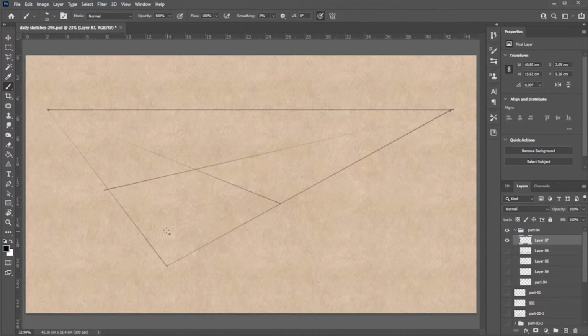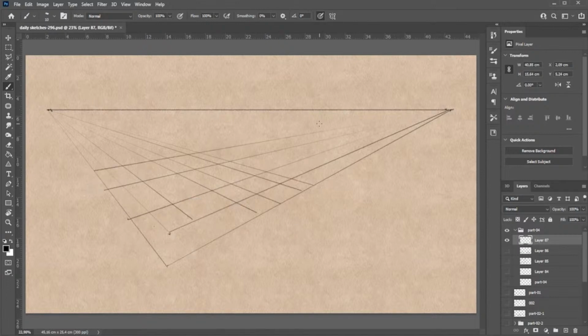So again, then we can have a grid. And you can draw whatever you want.